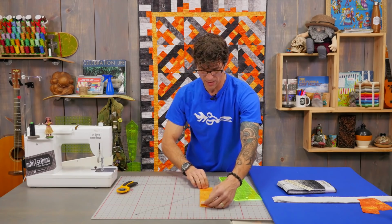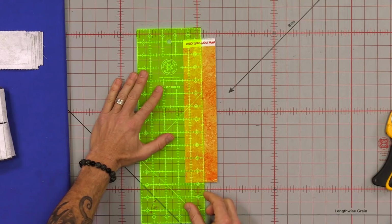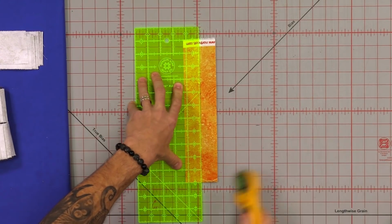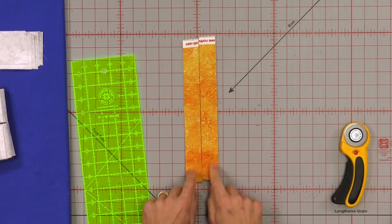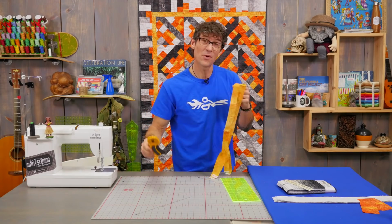So I'm going to go ahead longwise, keeping it folded. I should not have unfolded that. I just wanted you to see how much fabric was under there. I'm going to come down to 1.25 on my ruler, still looking at all of the lines to make sure it's nice and square. And then I'll take this, and because of that, I can use these parts in 2 individual strip set rows to make the orange and yellow glow come together.